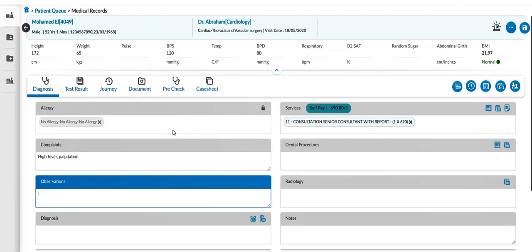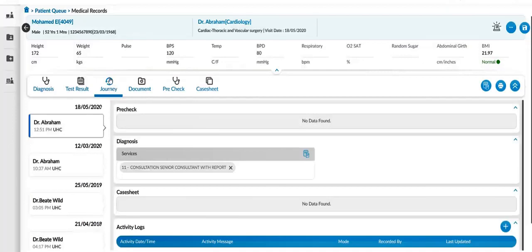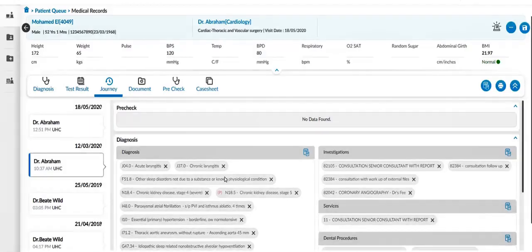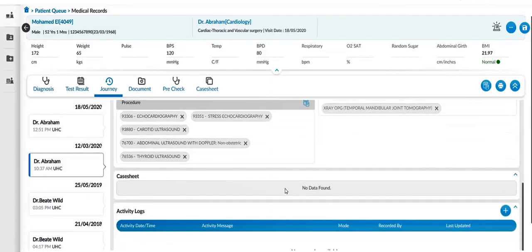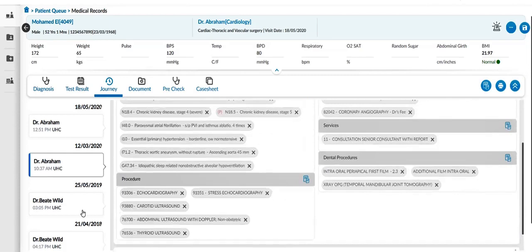Before doing this, she will also have the visibility of what's been the journey of this patient. If you click on this journey tab, it will display what all the previous visits of this patient were, and what were all the diagnosis, investigation, any activities that were logged against that visit, any prescriptions written against this visit. So the nurse will have the complete visibility of the past historical data that's already been logged into the system. So this is essentially what the nurse would do, and she can go ahead and save.